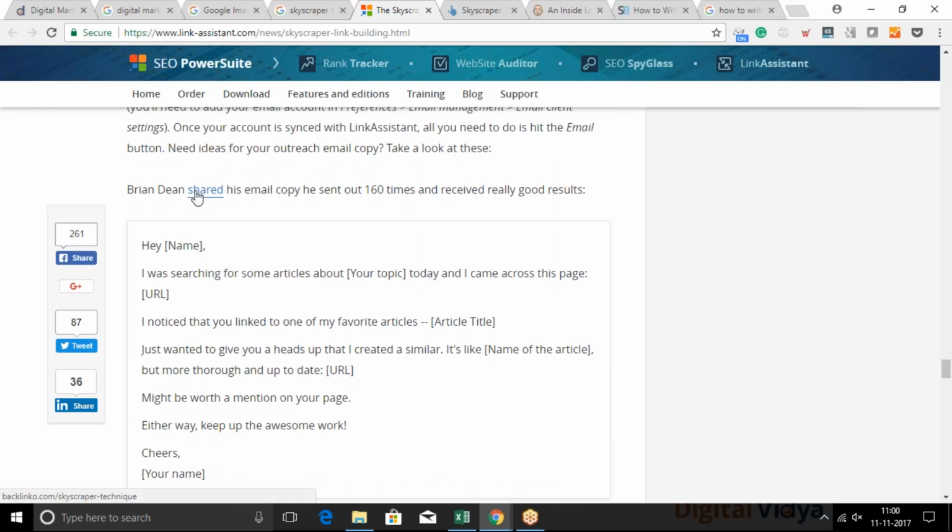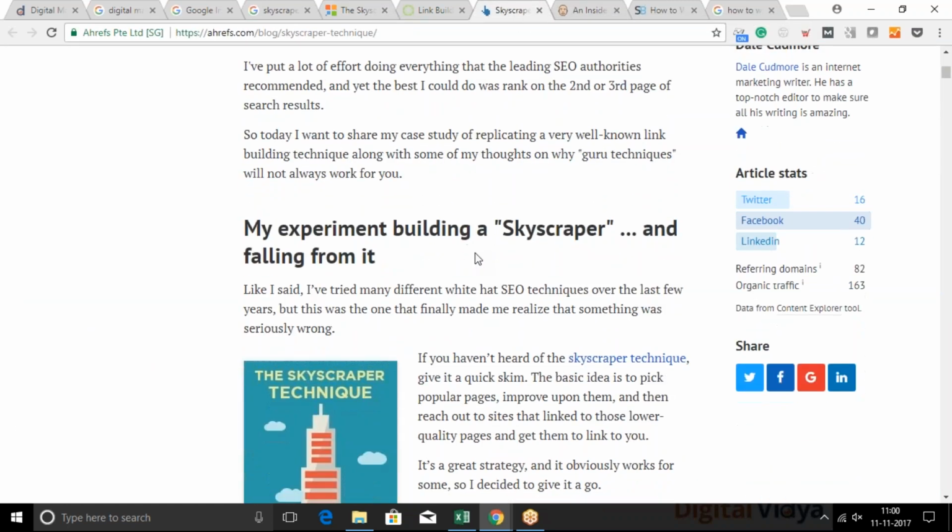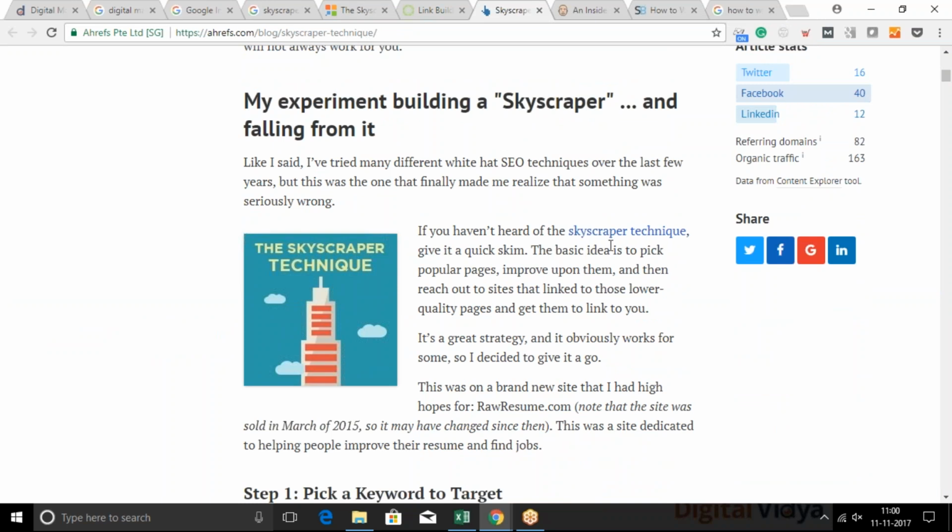See this. This is where they have the hyperlink, and they have mentioned Brian Dean's name. This is the guy who published this Skyscraper technique, right? And then if you open another content piece, this site has also linked Backlinko here.